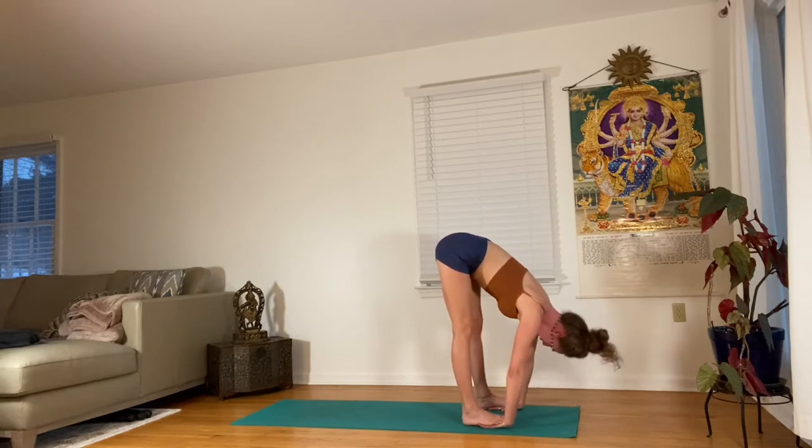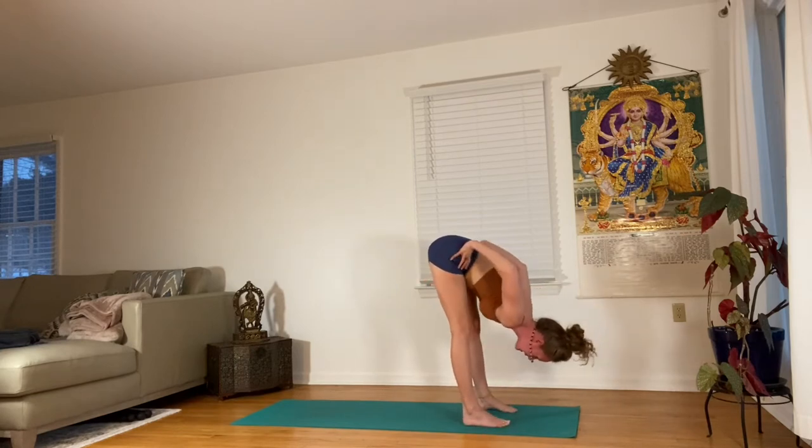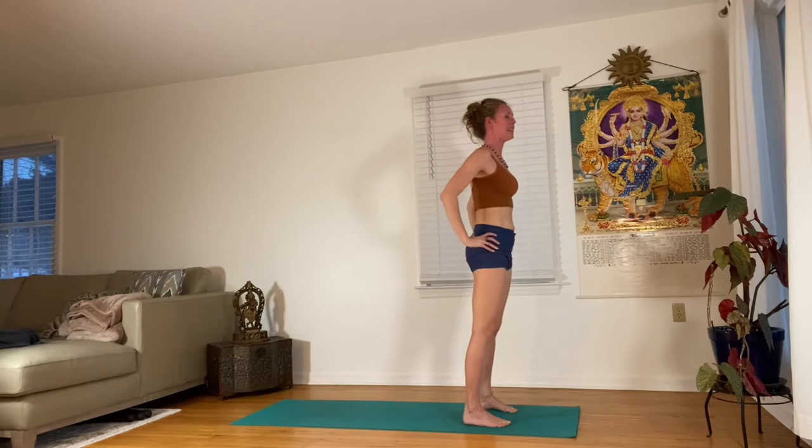And we'll take an inhale to look up and forward, and exhale, let's bring the hands up to the hips. Inhale, come all the way up to stand. And exhale, bringing the feet together for Samasthitih. Good. So let's take a vinyasa through your chair pose once again.